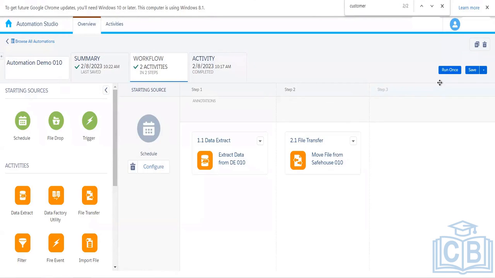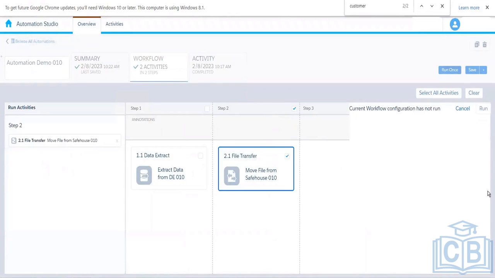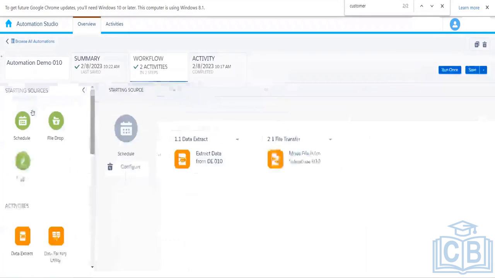We are clicking on the run once button. What we are doing? When we click on the run once button, and we choose our activity, and here we have the run button, what we are doing is starting the automation. Starting the automation is done by the starting sources.